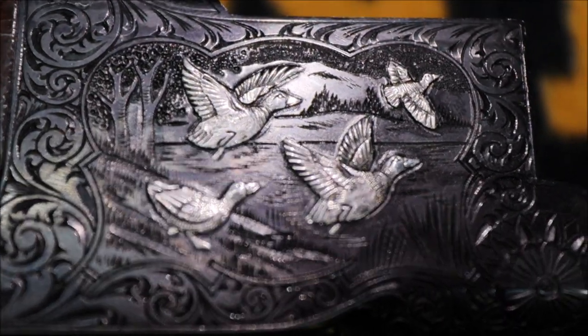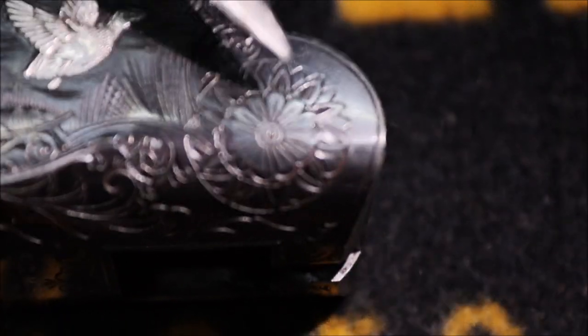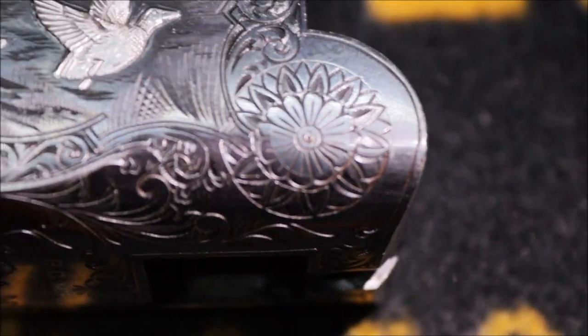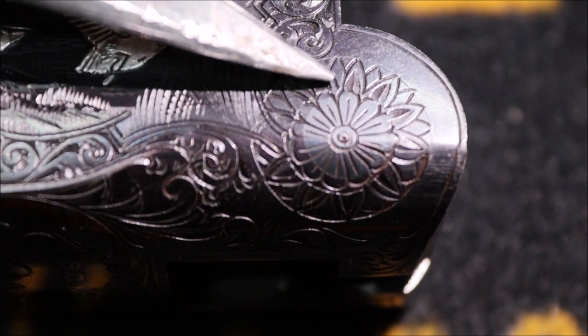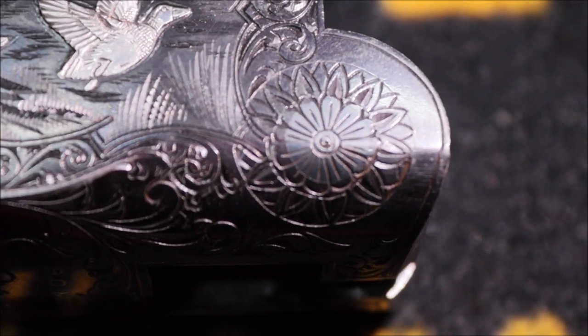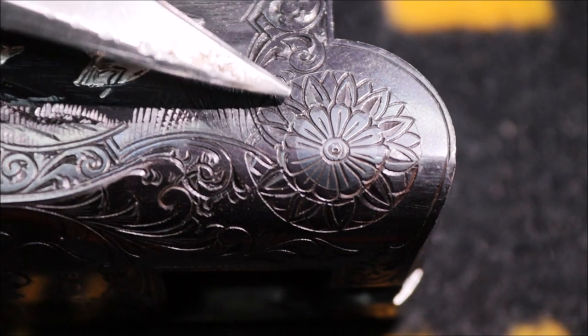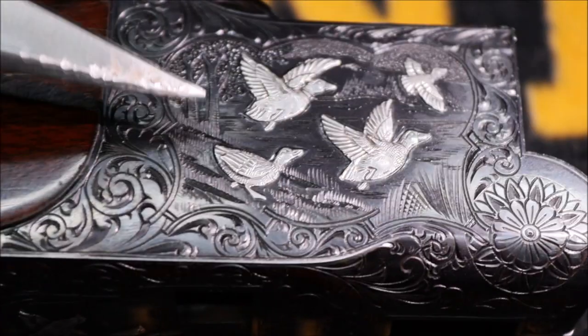And I'm trying to do this gun justice by showing you, not just you, Paul, but everybody that watches the videos. Also, can you see this chrysanthemum? It's not quite a chrysanthemum, it's a flower, that one. I'll move on to the chrysanthemum in a minute. But what I would like people to look at on their own gun is how delicate the petals of this flower are. I was looking at a gun earlier today. If you put your own gun alongside these, you will see that these are a little bit more delicate. Now, we've tried to look as much as we can at that game scene.